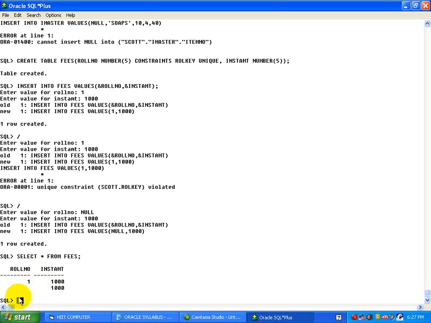When we are applying a constraint name to a field, where it is saved? To display a constraint list, we can just have a select query here. A built-in table is there by the name user constraints where our constraints are stored.